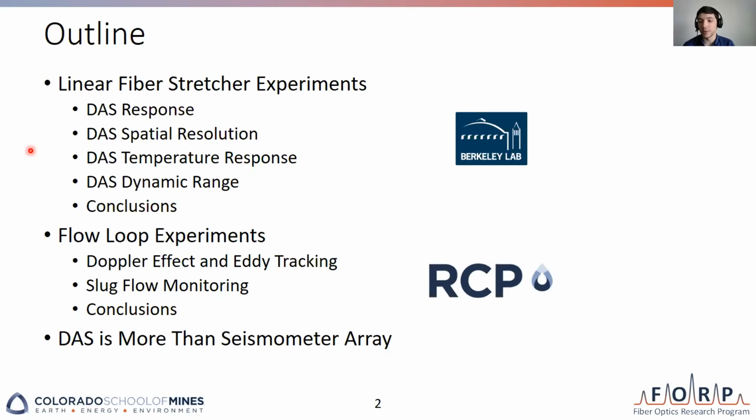On the flow loop experiment side, I will show you some of our results, which we are receiving at FORP. There will be some established algorithms which are used now in industry, something like Doppler effect and eddy tracking. And also I will cover something we developed in-house, thermal-based slug flow monitoring. I guess my last slide will be more for discussion. The idea of this talk is to show you that DAS is more than a seismometer array, and you can apply it in different things.